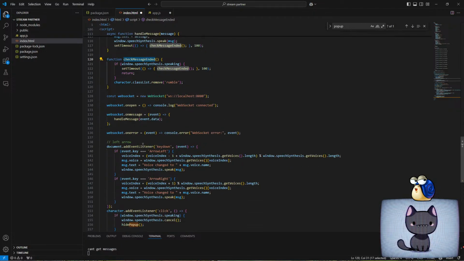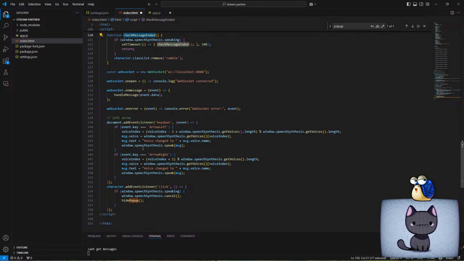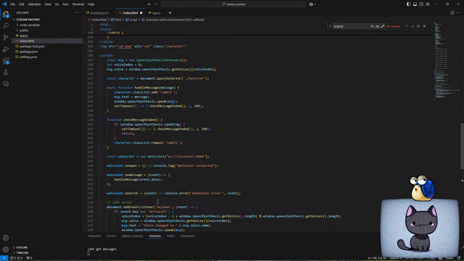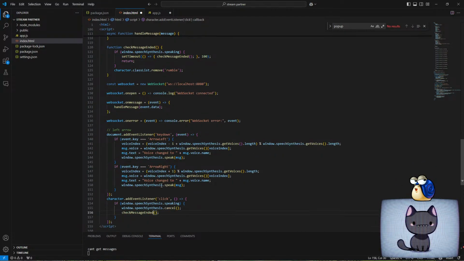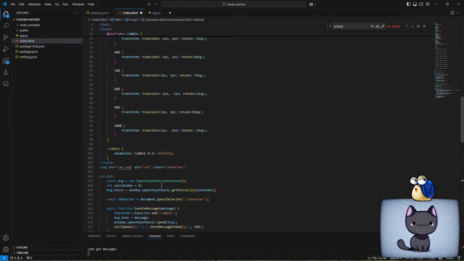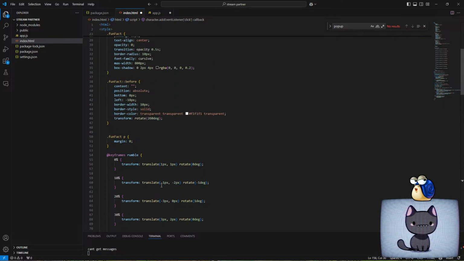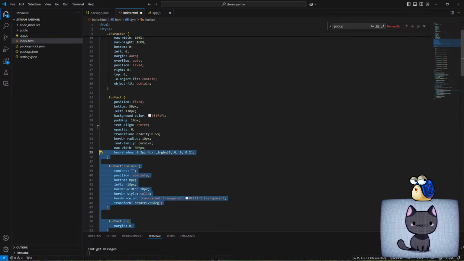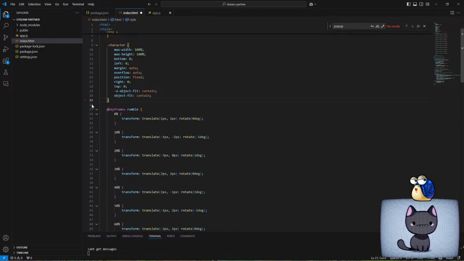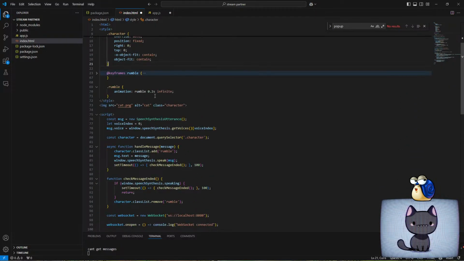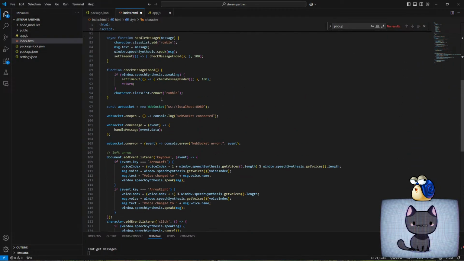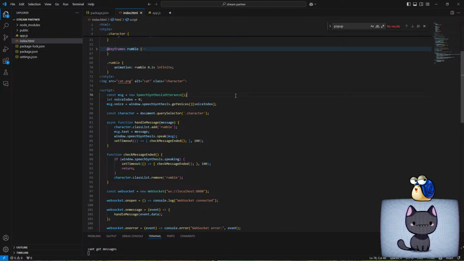This forces it to stop talking, and then I can check message ended to make it do its thing. Make it stop rumbling. So the character is not rumbling. We have gotten rid of fun facts completely, so I can delete this style that's taking up space on the file. Collapse that just because it's too big, and code is cleaned up.